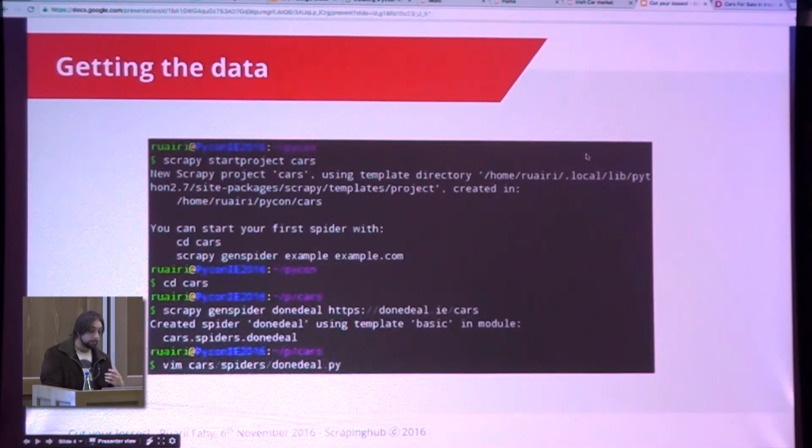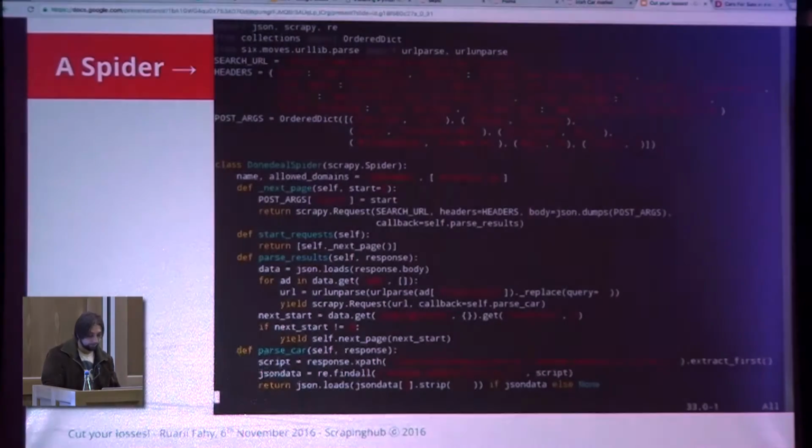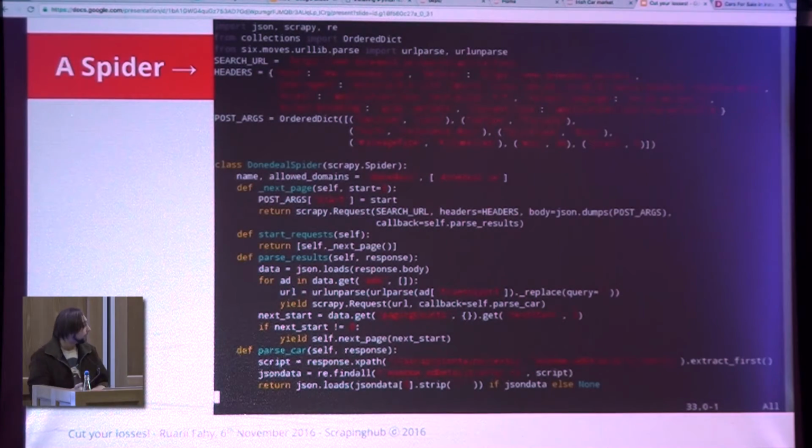Once we've got the starting point, we need to find out the finishing point. The easiest way to do this is to visit the last page and see what that request returns. In this case, it returns a 0. So once you get to the last page, it gives you a 0 to go back to the first page. We can do a check then that if we see 0, we can stop. As you see here, if next start is not equal to 0, we'll yield a page. If not, the scraping is done.